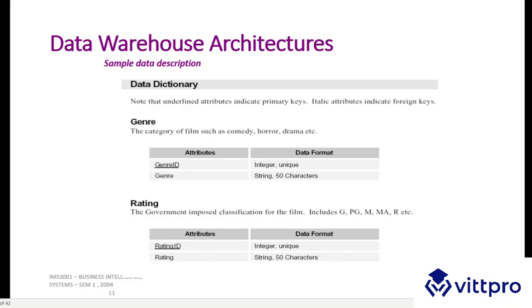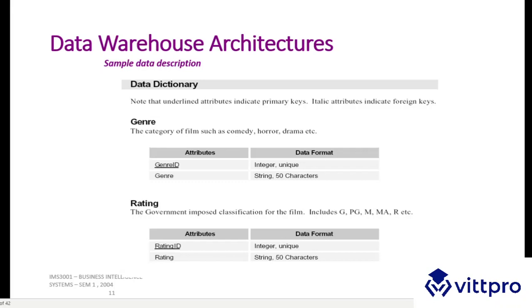Okay, so what you will see on the screen now is a data dictionary, that is called the metadata. So this is an example of metadata, and it's also called a data dictionary. Basically, you are trying to identify the information about a specific thing that you are going to use. For example, in the movies, we have a genre, right? We are defining what a genre is for our database. The genre for our database is the category of movie, such as comedy, horror, or drama.